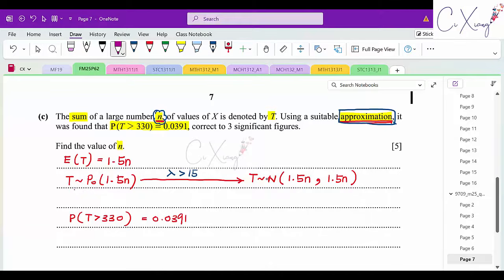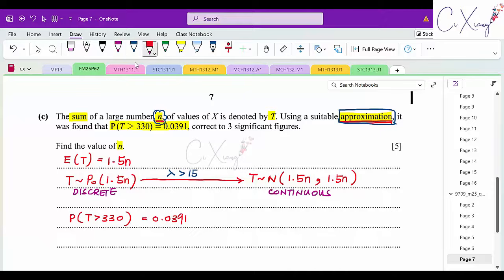First step, we investigate what is the Poisson and what is the normal here. Poisson is a discrete random variable, and normal is a continuous random variable. When you change a discrete to a continuous random variable, what should you do? Discrete, you are taking all the values for T, which are integers. For normal, it is continuous, where you are taking the whole range of values. So you need to do some adjustment before changing discrete to continuous. The process we call continuity correction.